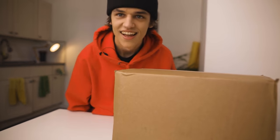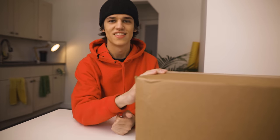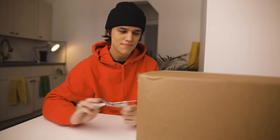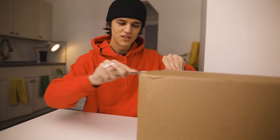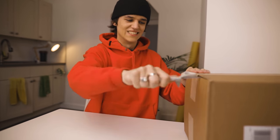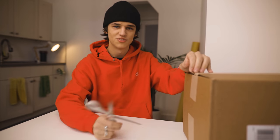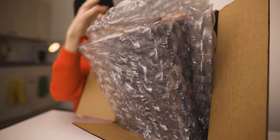Once again, at the table with another box. Here it is. This is the printer that I ordered off of eBay. This was around $30, which is quite a lot of money for this, I think, but I hope it lives up to the expectations and maybe we get some beautiful FP100C prints. Oh, wow.